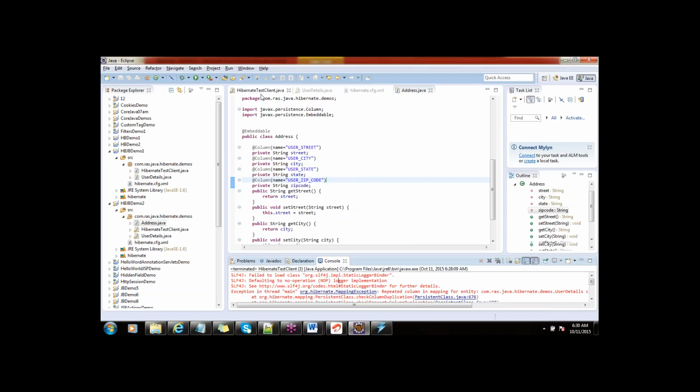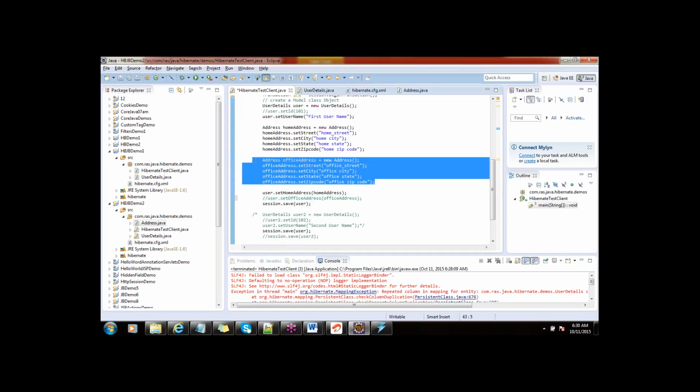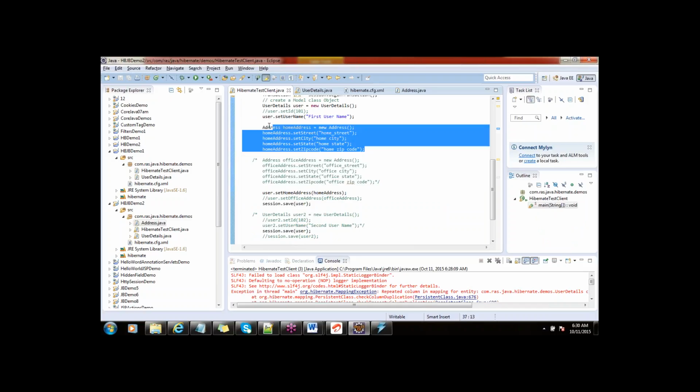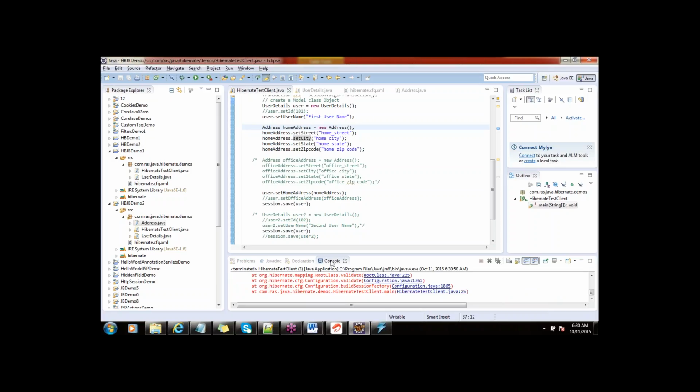I'll go back to Hibernate test client and whatever I have done, I'll comment this because this is giving an exception. Now one address is being saved, right? I'll execute this. Repeated column.